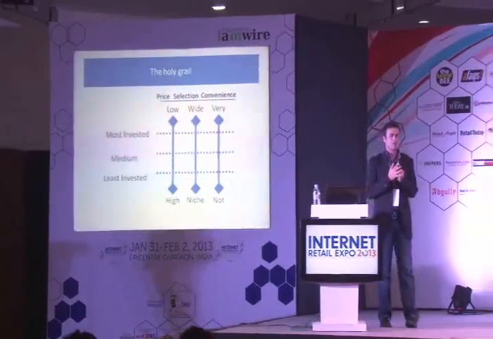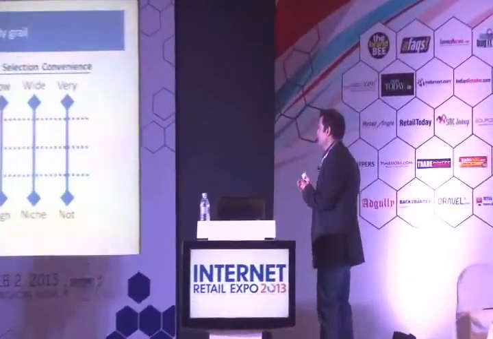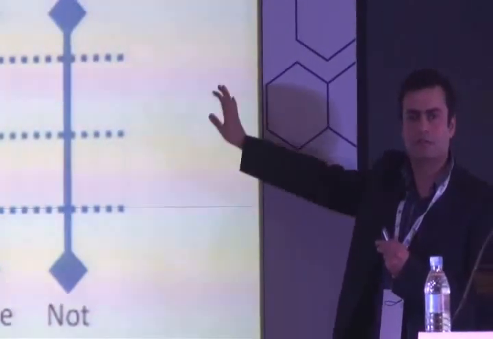However, before we talk about creating a good brand, the core holy grail of internet retailing is the price, selection, convenience equation. These are like graphic equalizers, right? I guess there are a lot of people in this room who are into the offline retail business. When you're starting off a business, you need to say either I'm going to give an awesome price which will attract traffic and consumers, or I'm going to start with giving a selection which is not available anywhere.